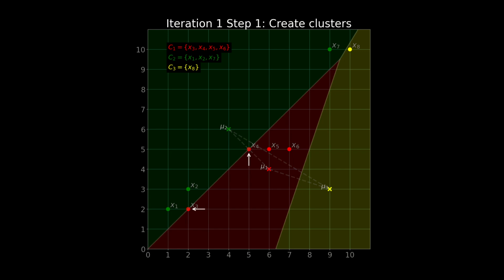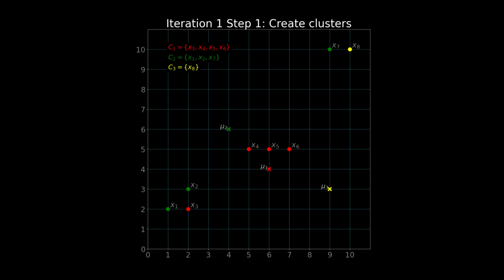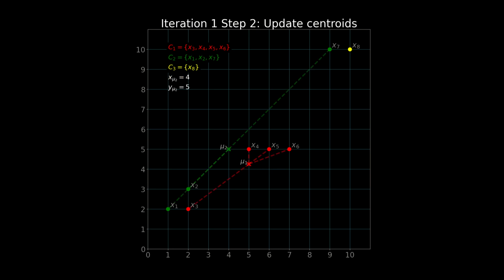Note that these 2 points fall exactly on the edge between the first and second cluster, so we will arbitrarily assign them to the first cluster. This method is, of course, imprecise, and points very close to the border should still be clustered using distance calculations. We then continue with the second step of the iteration as before.